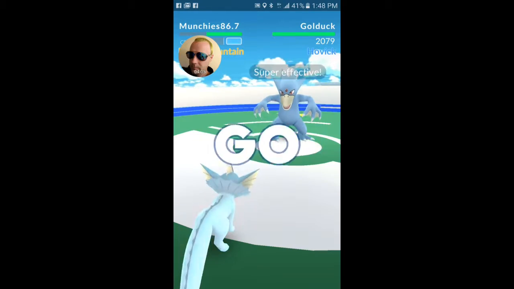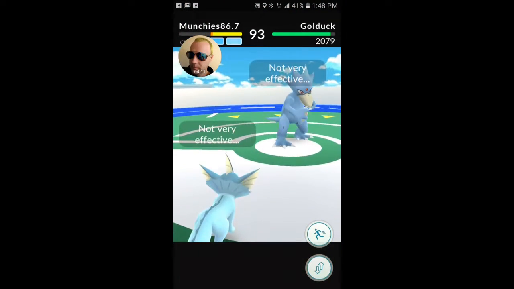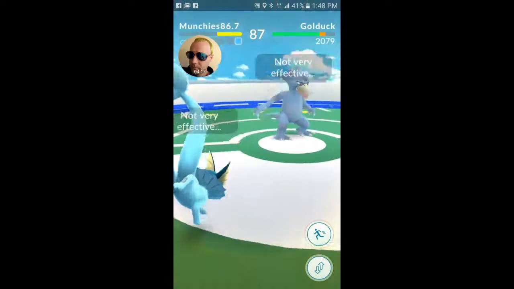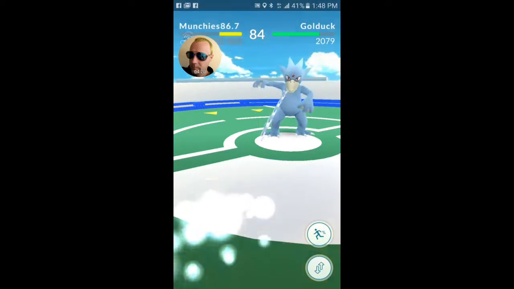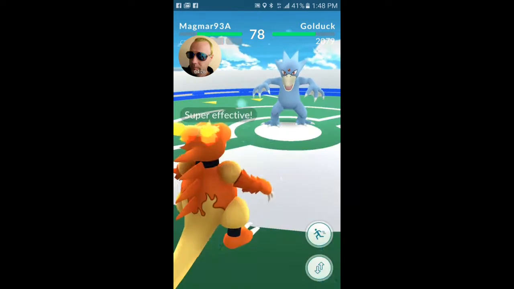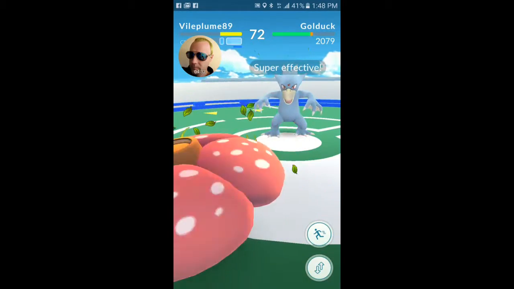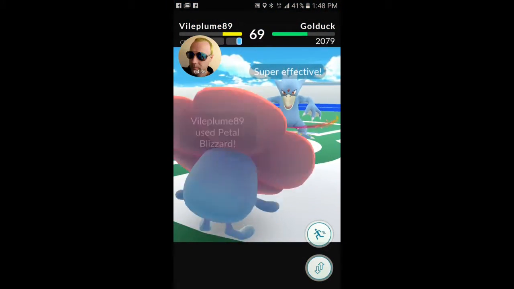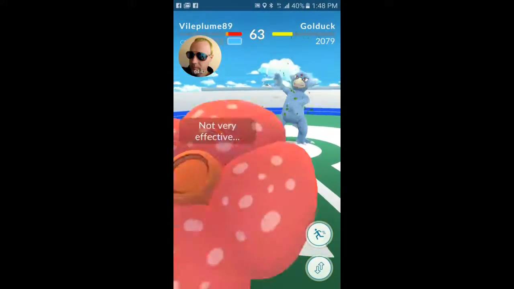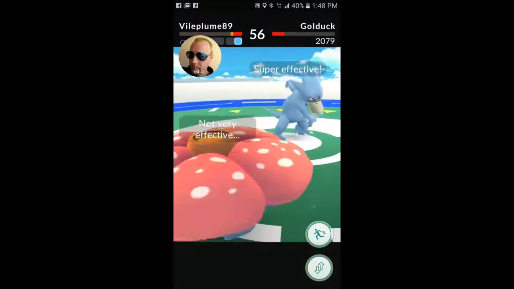Come on. Golduck. Vileplumes are very good against Golduck, and I didn't find that out until after. I think I switched him out here. I can't remember what I did. I was like, no, wait. Yeah, because he's a water type too, so you don't want to use a fire type against him. Vileplume. Now watch this. Super effective. And his stuff isn't very effective against it. So take Vileplume up against the Golduck. And yeah, he's already hurt, so obviously he's going down here.